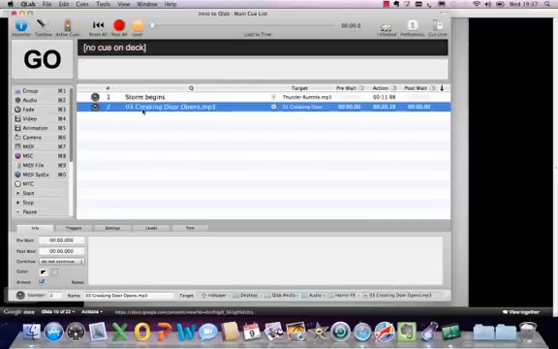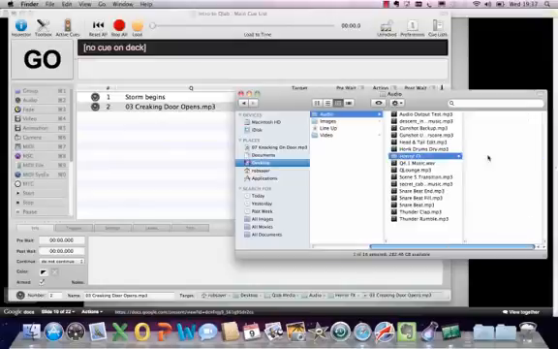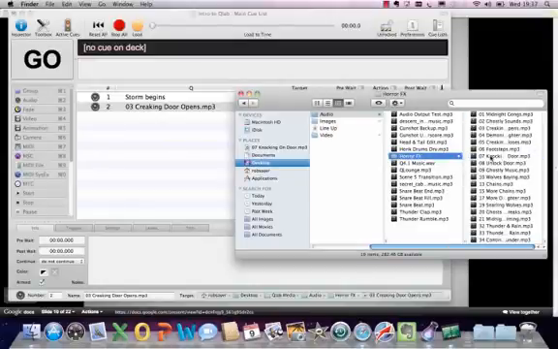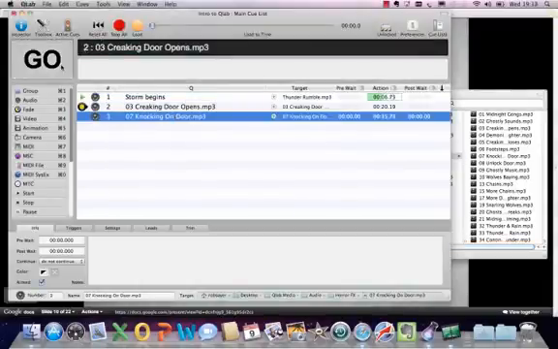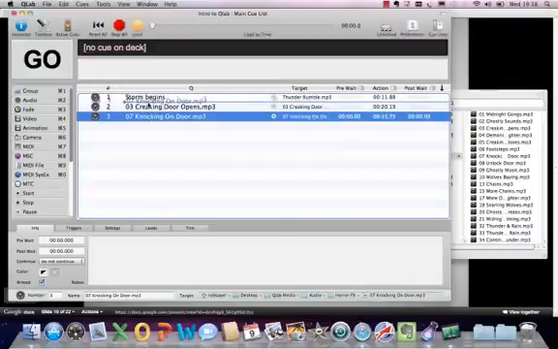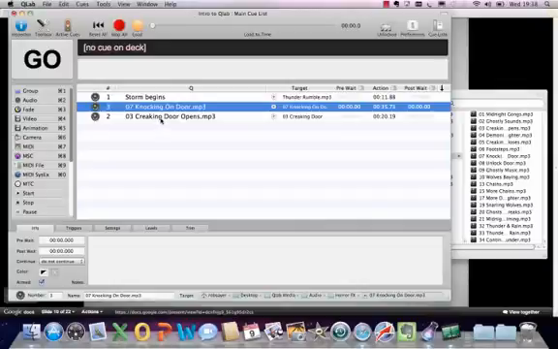The second one is our creaking door. What I'm going to do is find another audio file. Let's find something else. How about knocking on a door? So I'm going to drag the knocking on the door audio cue in. We'll just have a quick listen to that. You can hear that knocking sound there. What we could do is put the knocking cue in front of the creaking door.